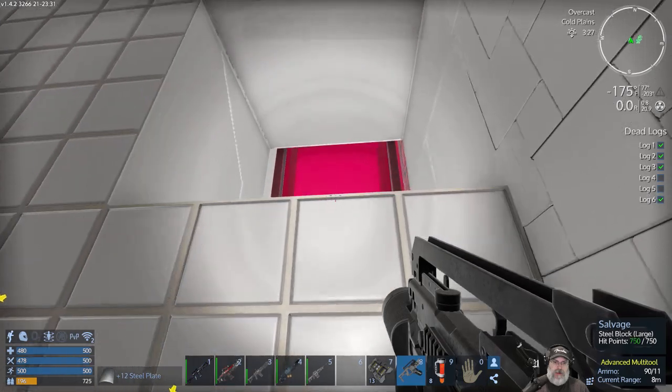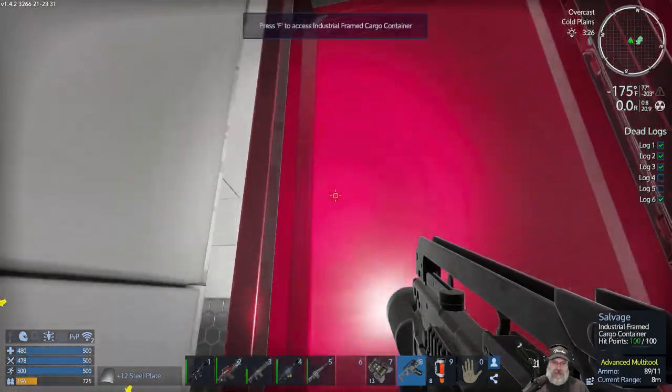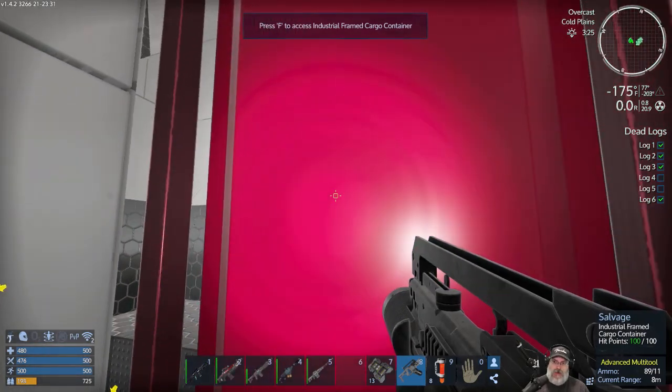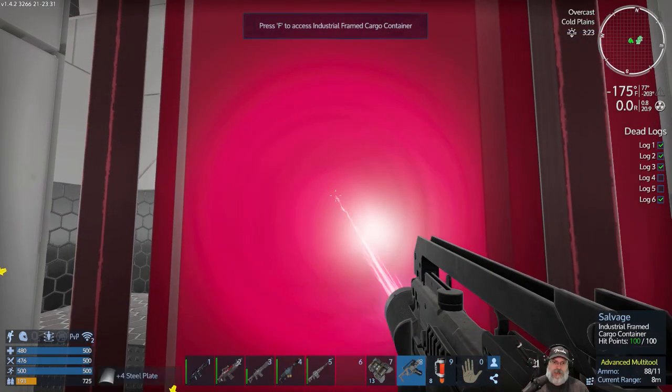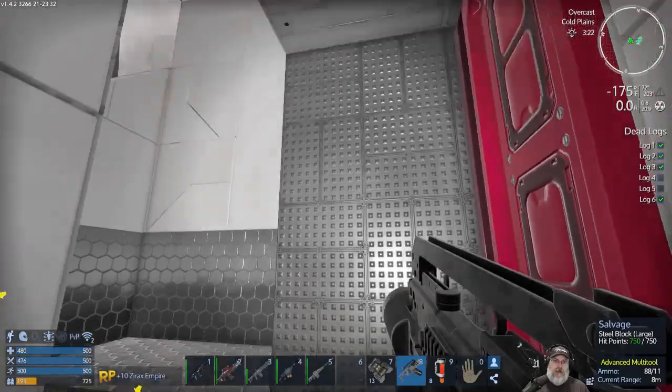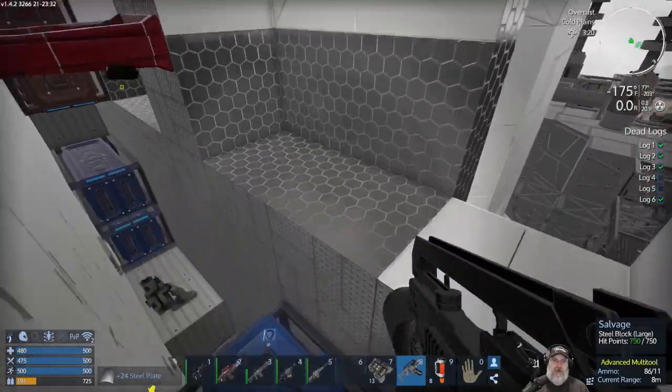Okay, anyway, so I think what we'll do is maybe cut our way up. But we got to be careful because I don't want to bail off the side like we did last time. That didn't go too well for us. And this is a cargo container. Let's see, silicon and iron ore. Well, yeah, I guess we could take that for the moment. And then let's see here. Let's do a quick jump over this way.